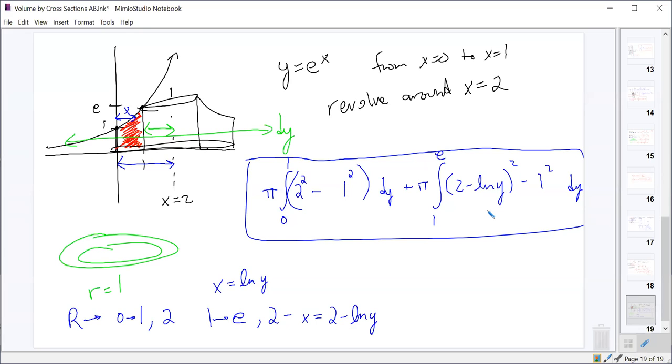Any questions on that one? That one's a little bit more difficult. This is about as difficult of a problem as I might give you for the setup, right? I might give you one where you can actually integrate it, but I won't give you anything that's probably more difficult than this is to set up. So something where there are multiple different radii that you have to deal with for your outer or inner radius, as well as revolving around a vertical line so that it's in terms of y, as well as that not just being the y-axis but a distance away from it. That's about as difficult as they'll come for our purposes.